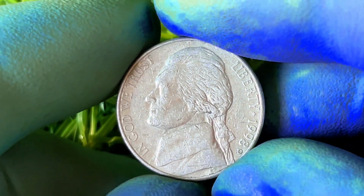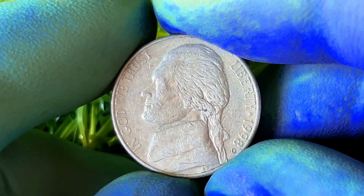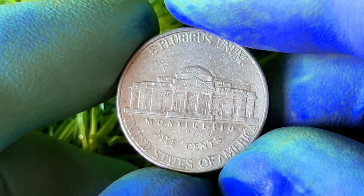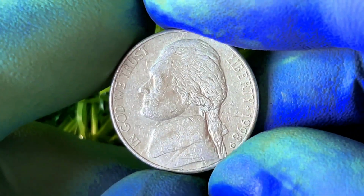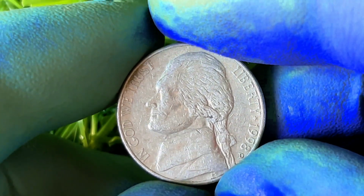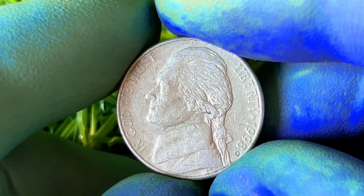Now think about this. One of these 1998 D nickels sold privately for over $1 million. Yes, $1 million for a 5-cent coin. And experts believe there could be more of them out there, unrecognized, sitting in old change collections or coin jars across the country. Collectors who discovered this error described the moment as electric. The flash of realization, the rush of disbelief, the shaking hands. You'd never think something so small could make your heart race. But that's what this coin does. It's not just metal. It's a doorway to a $1 million dream.